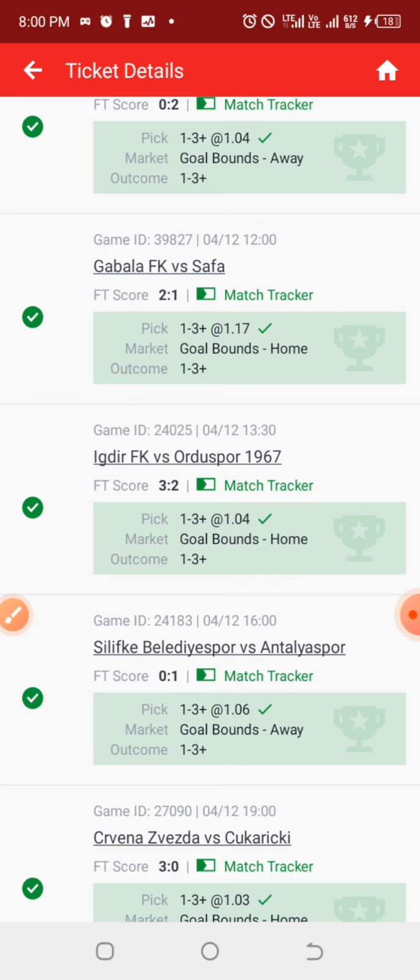The favorite team is expected to dominate the game when it comes to shots, when it comes to possession, and everything about the match. The favorite team to actually win is expected to do that.